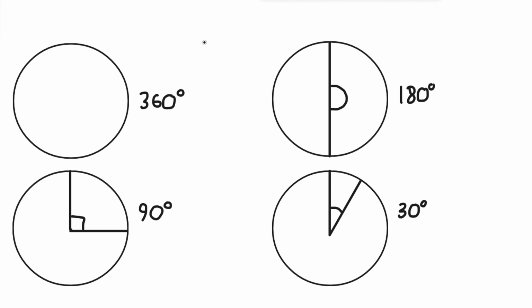So far in maths, you've only learned one way to measure angles, which is degrees. I don't think I really need to go over this. So this here is 30 degrees, this here is 90 degrees, this here is 180 degrees where it's a straight line, and this here is 360 degrees where it goes all the way around in a circle like this. There is another way to measure angles, and this is called radians.